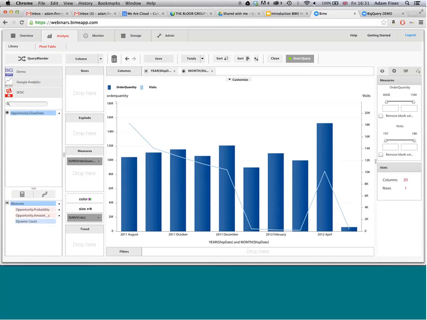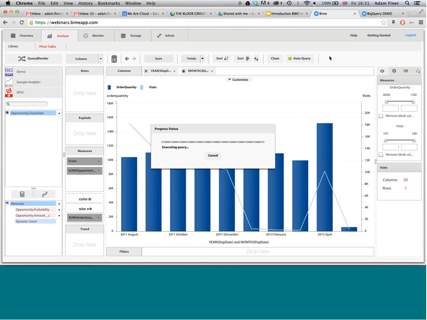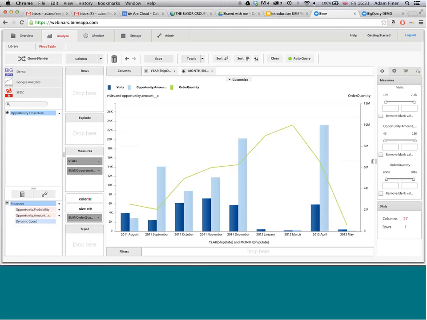So here, for example, let's just reorganize this a bit. Let's take that here. Let's try something like opportunity amount. And set that going. And there you go. You now have 3 different data sources available in the same query, really demonstrating the enormous power of the BIME calculation and query engine. Quite impressive. So let's just say this is the query that we wanted to create.